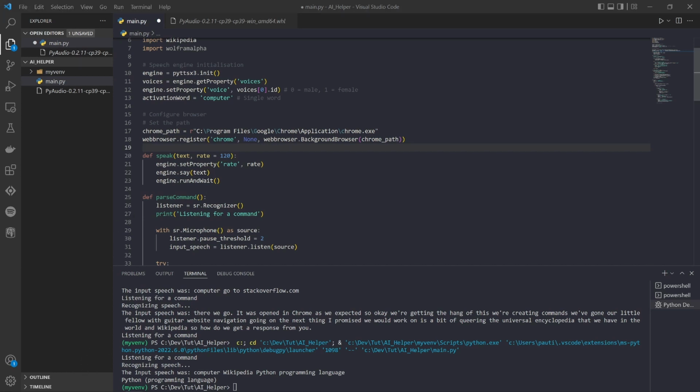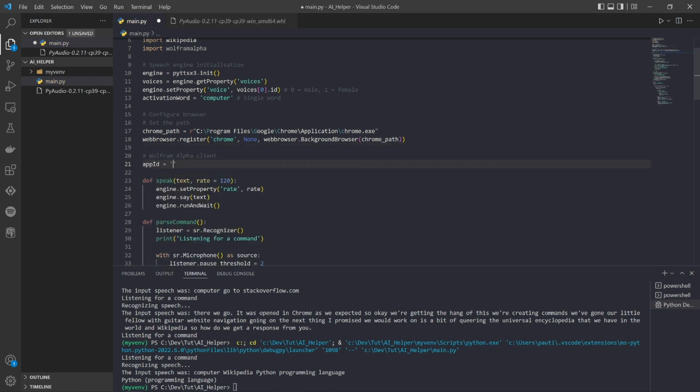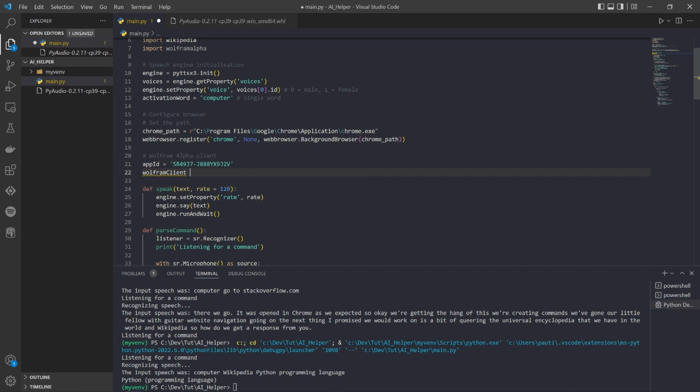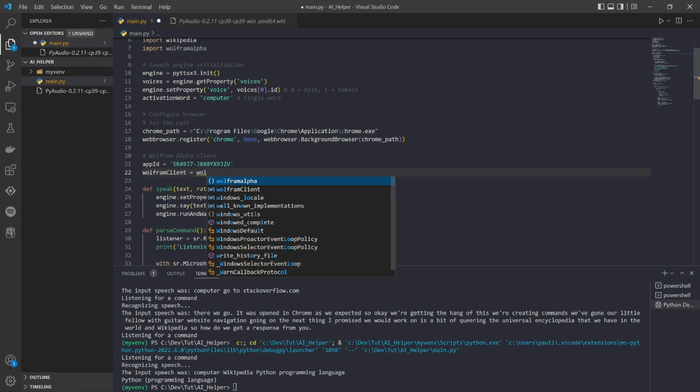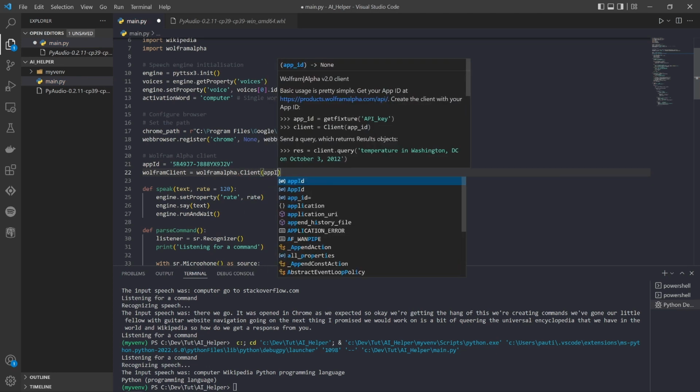I've done that. And now we can configure it. The app ID, I'll just paste it here, and we'll activate our Wolfram client. Create that with our library client method passing in the app ID.